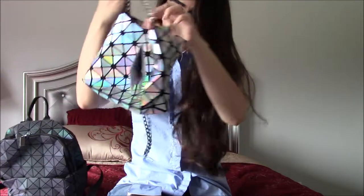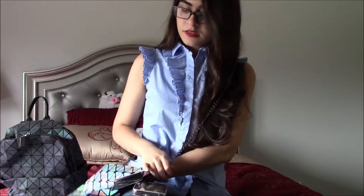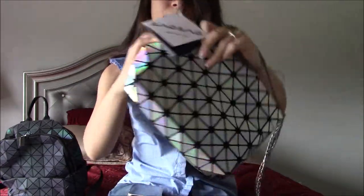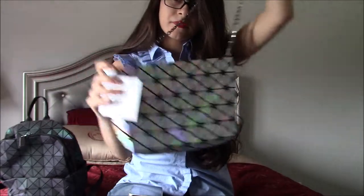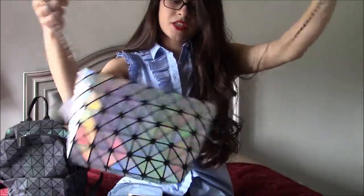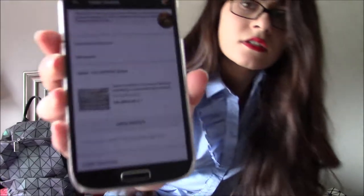The first thing I bought was this bag. It's a crossbody bag — it's pretty cool, it's shiny. It's a nice length across your body, and it's inspired by — or I don't know if it's a replica — Bao Bao by Issey Miyake, which is a Japanese brand. It's supposed to take the shape of whatever you put into it. I just like the style, so I got it, and it was a really reasonable price of about $16 with no shipping and no tax.